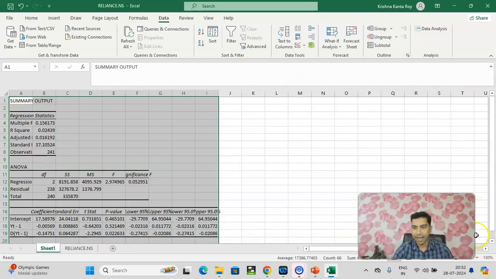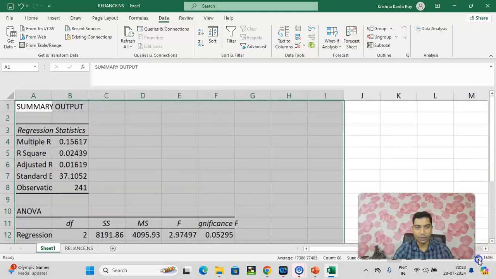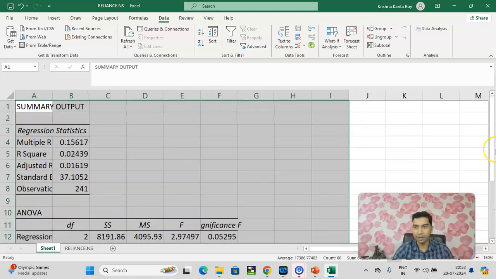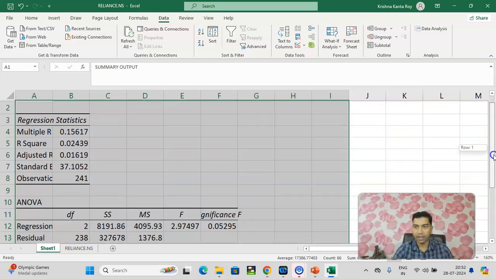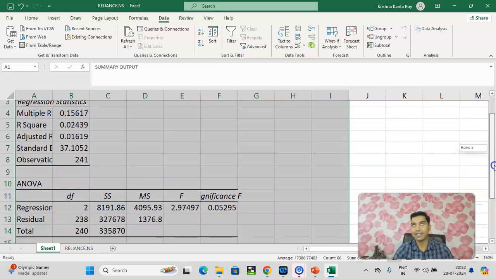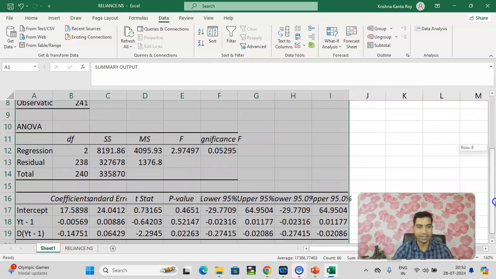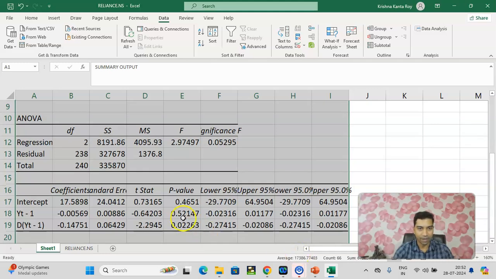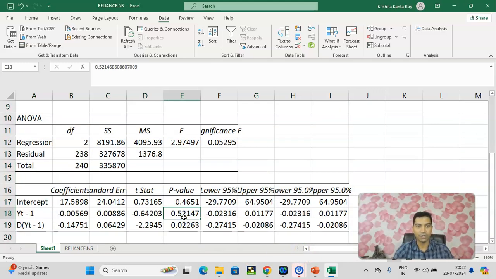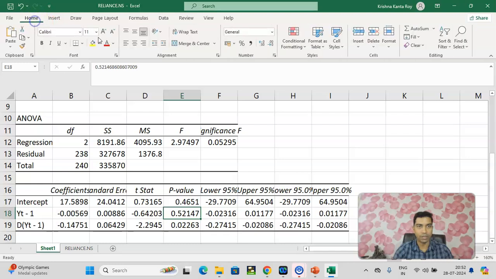This is the result. I'll just increase the font size. I hope you remember the p-value. If the p-value of the gamma is less than 0.05, you reject the null. Let's see. Now the p-value of gamma is greater than 0.05. I hope you are able to see this. So what do you do? Here it's very simple.